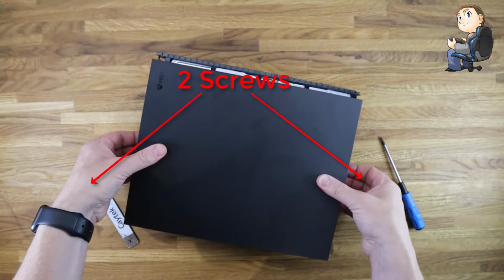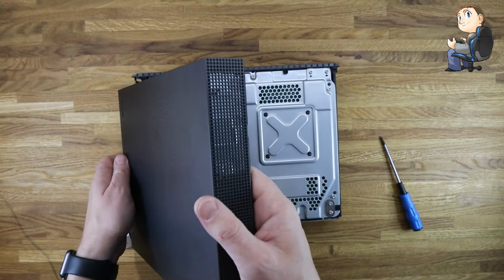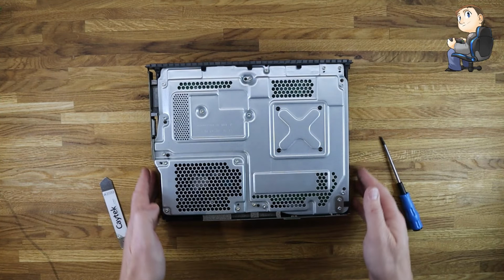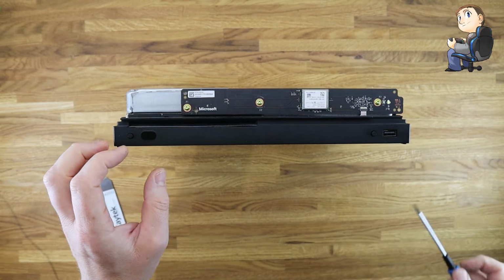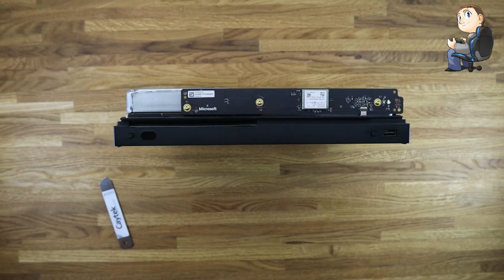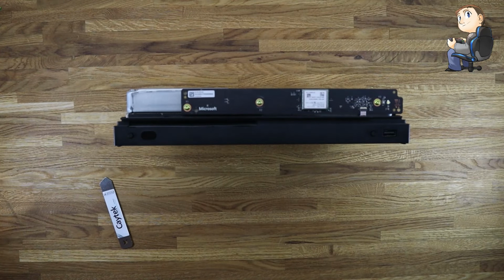So once we've got the two screws put to one side, we can then just lay the Xbox down flat and get the top cover off. Once we get the top cover off, we can then get to the insides and see what we're doing. If you've never opened your Xbox, have a bit of patience taking that top cover off. Along the edge of the Xbox, there's little L brackets that the top cover clicks into.